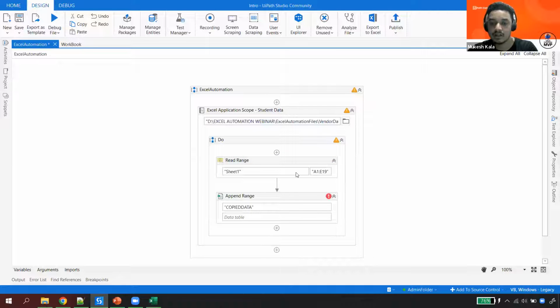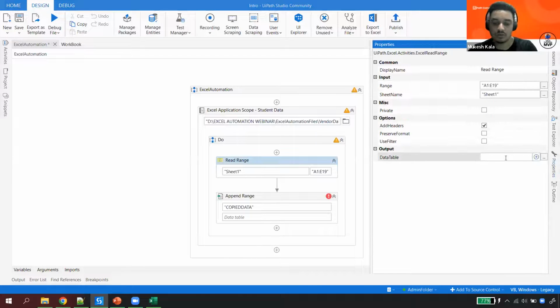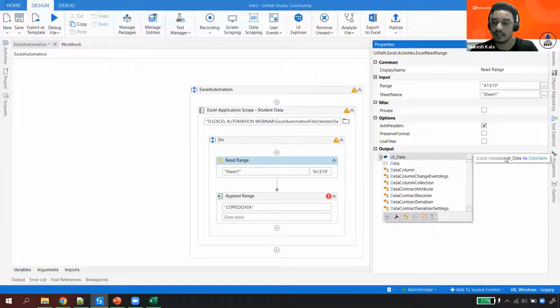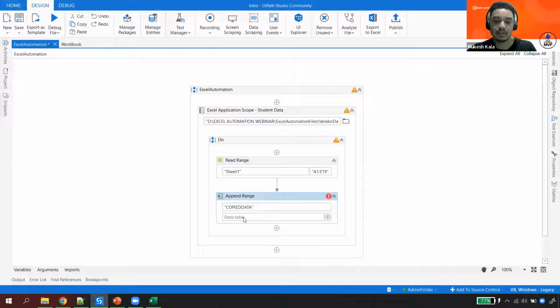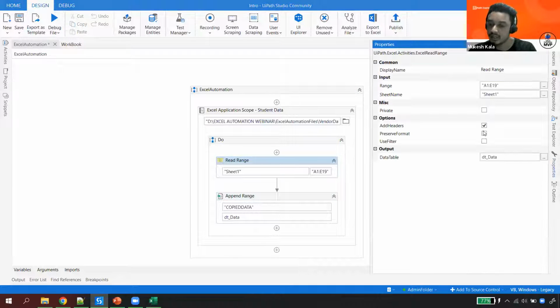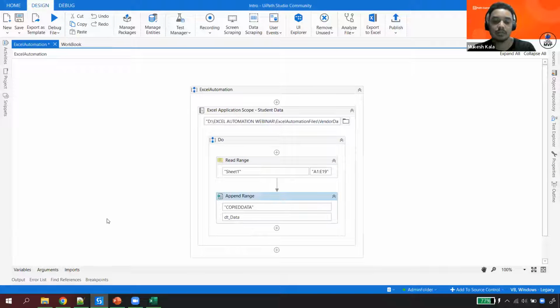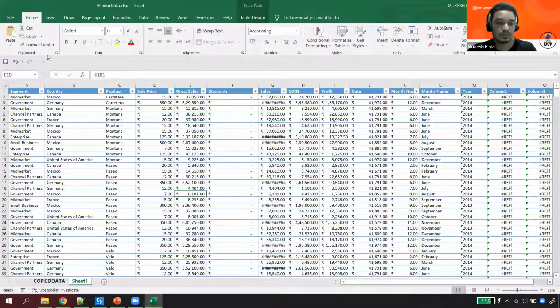And the data output, I want to store it in a variable of DT data. Now, does my column have headers? Yes, I do have. In the append range, I simply want to use the DT data, which means that I am reading the data with the headers and I am telling UiPath to simply append it. Save this automation. As you can see, I only have 11 rows of data now.